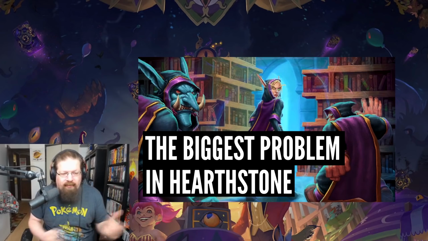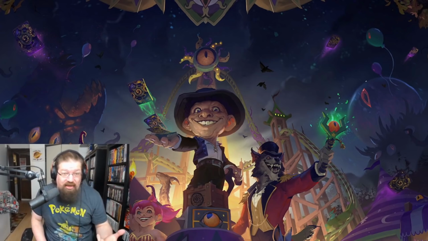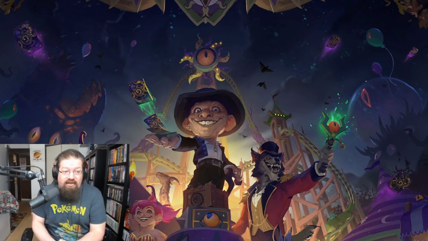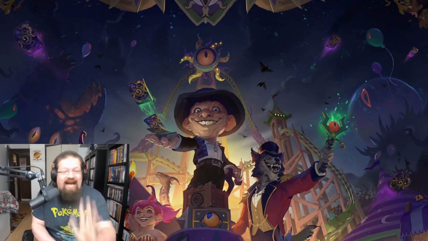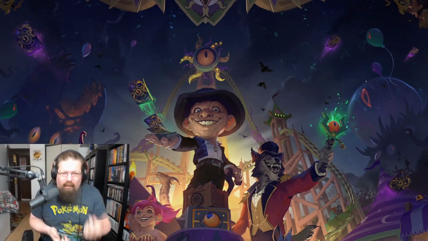We recently did a topic discussion video on the biggest problem in Hearthstone today, and there is one other underlying core issue I wanted to talk about. I don't think it's as bad as the card generation, the card dropping is cheap, but there is fundamentally something going wrong in Hearthstone to an extent, and that is that board states generally feel like they don't matter.